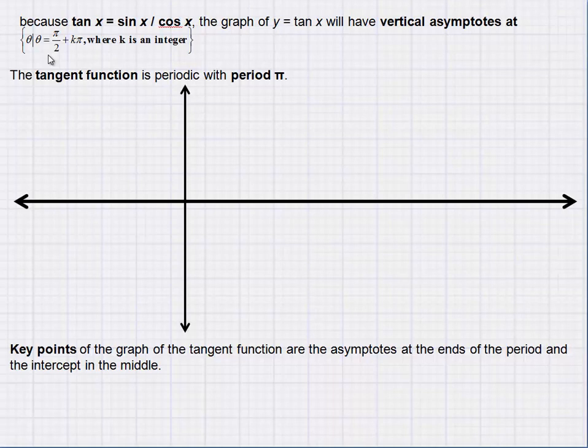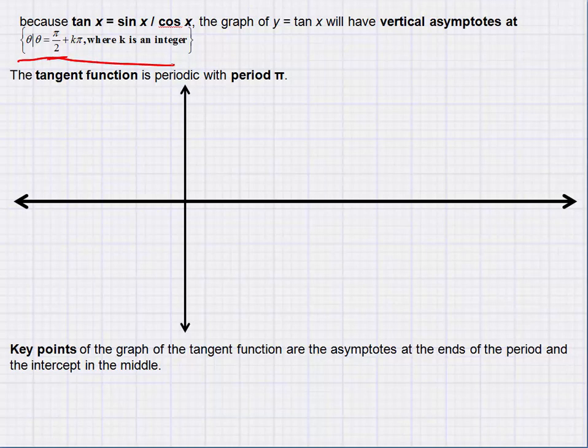So now we're ready to start looking at the different functions in the graphs. Alright, so we know vertical asymptotes, where the function's undefined. Tangent, sine over cosine, or y over x. Tangent is undefined at those pi halves, all those odd multiples of pi halves. This is one way we could write it, okay? But it's much easier for you just to remember odd pi halves.